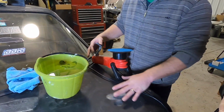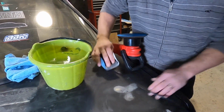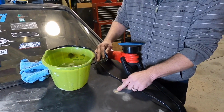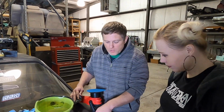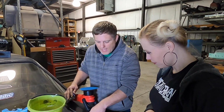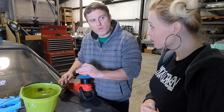You'll do the whole area to that point, and then when you get to that point, that's when we'll take over with the regular sandpaper. You see how quickly that comes out at that point? That's not a thick layer right there. Once you start seeing the tan through the gray, that's the key. You want to see the tan through the gray. You don't want to see solid tan.